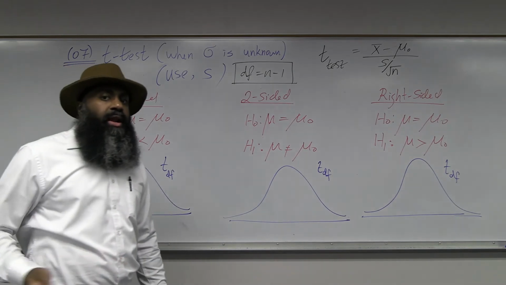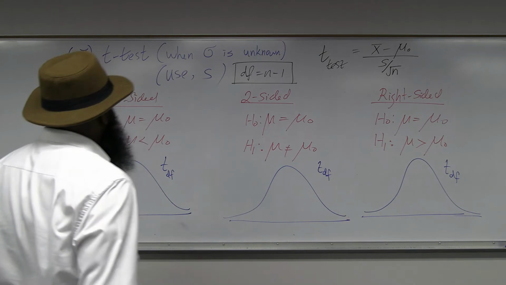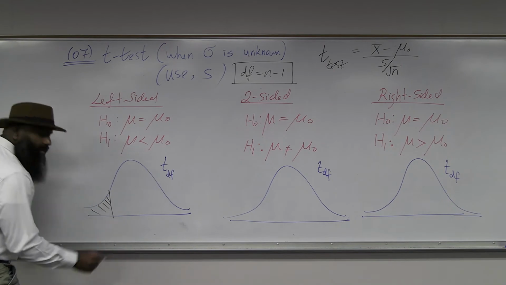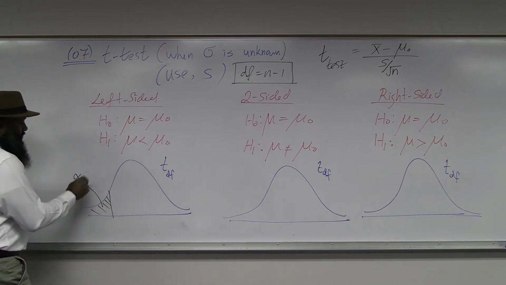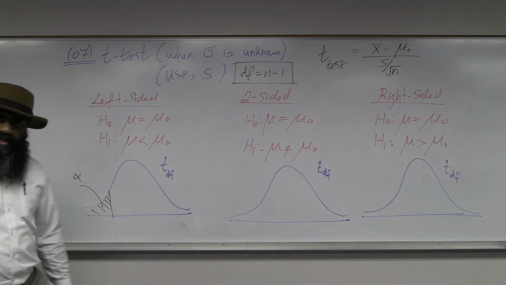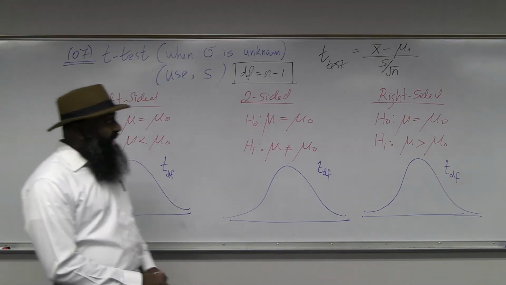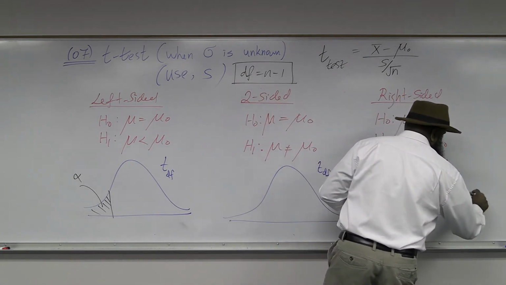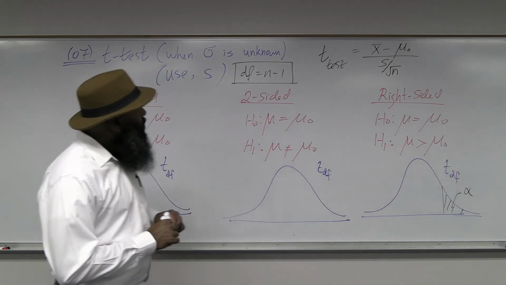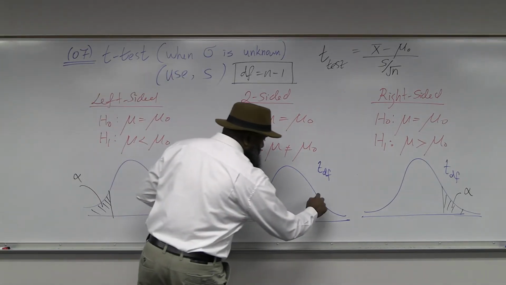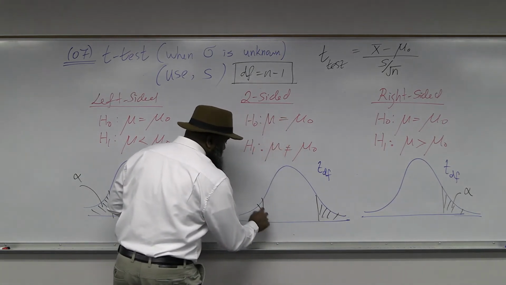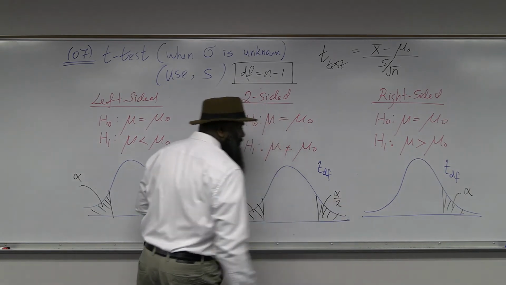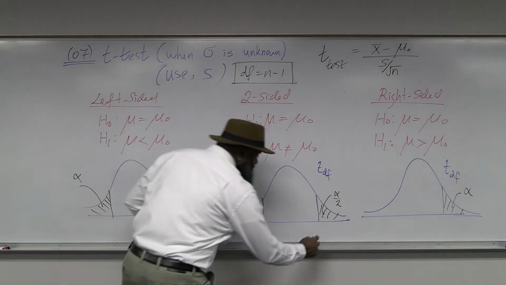In order to find the critical values, if it is a left-sided test, you keep complete alpha on the left tail. Okay? And often this alpha is equal to 5%. And if it is a right-sided test, you keep complete alpha on the right tail. And if it is a two-sided test, you keep half of alpha on the right tail, the other half of alpha on the left tail. Then you get two critical values.